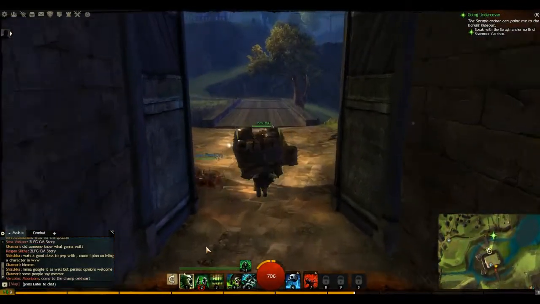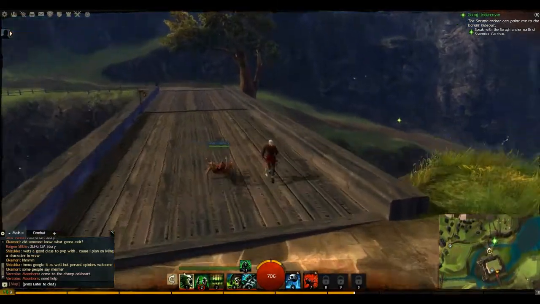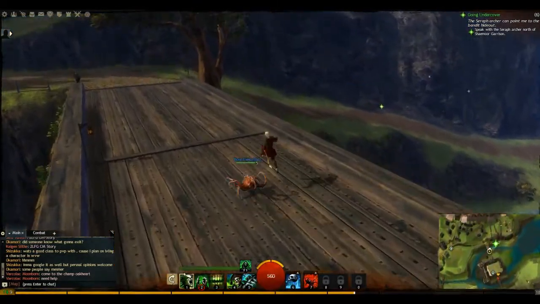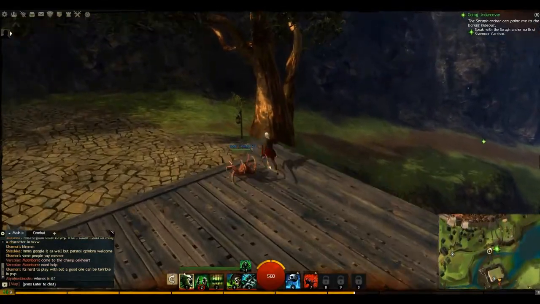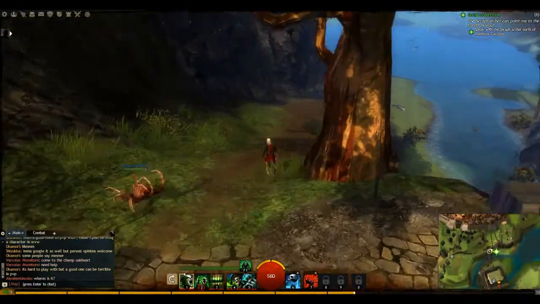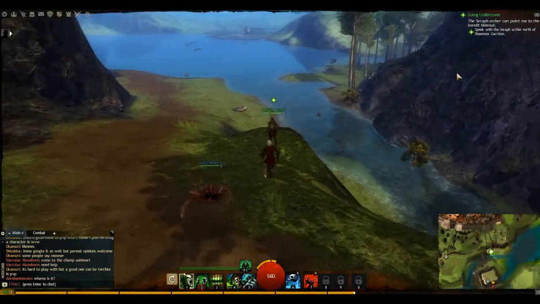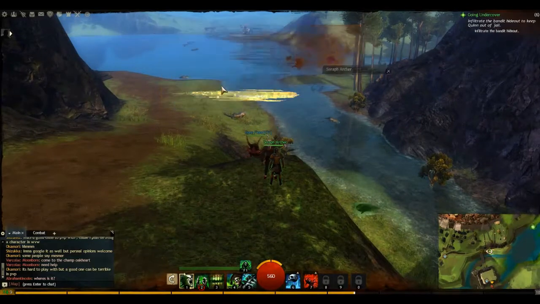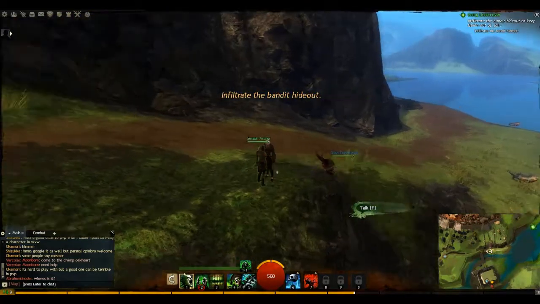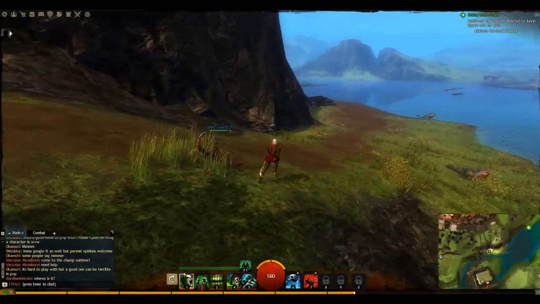So I'm going to do that until we reach the proper thing. As we remember from last time, if you saw it, I believe it was level 5 to 6, the story last time was we have to speak with the Seraph to give us locations on the bandit hideout, which is over here, according to that guy.